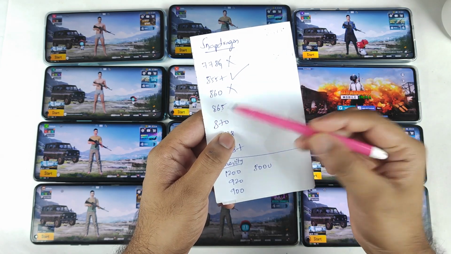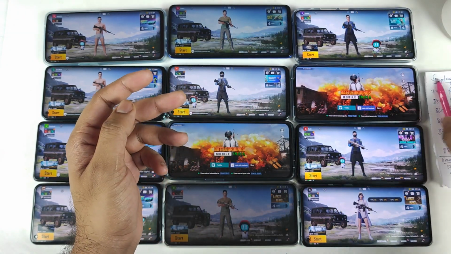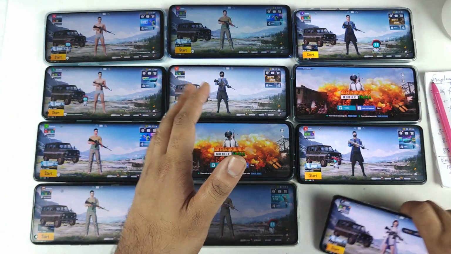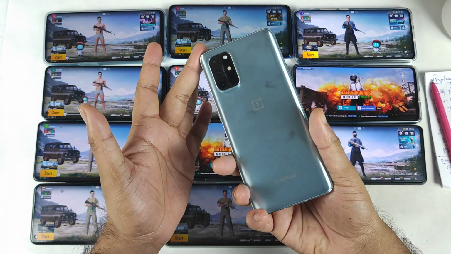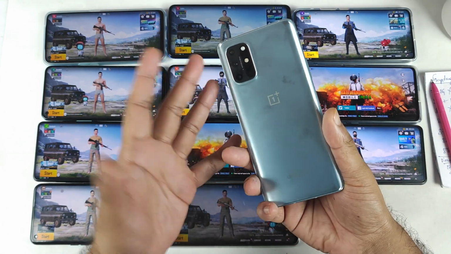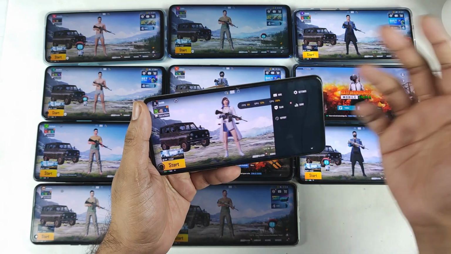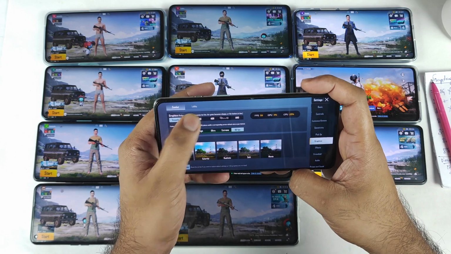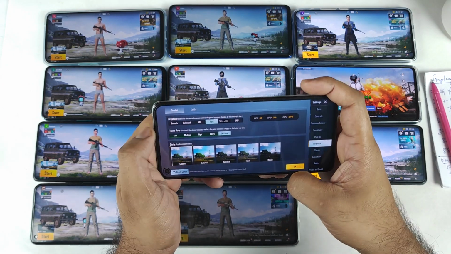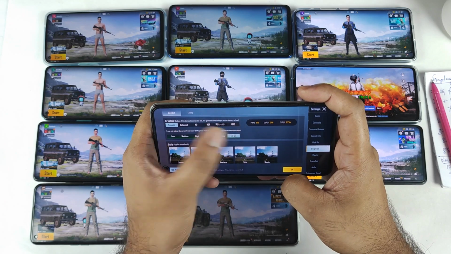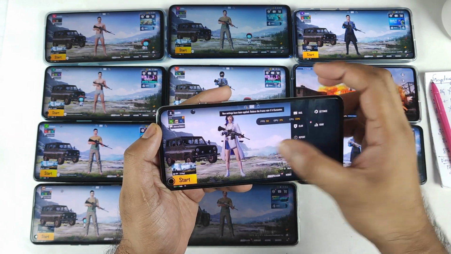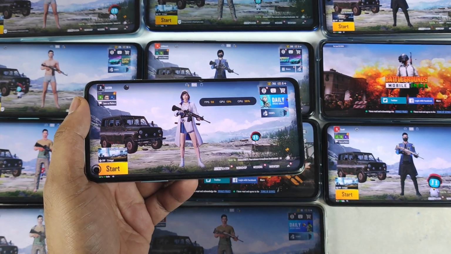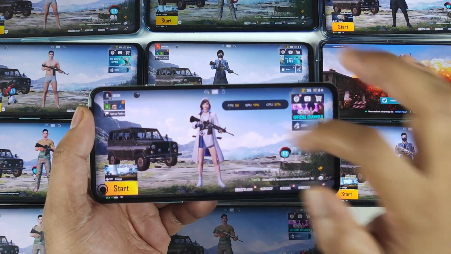Next is the Snapdragon 865. For the Snapdragon 865, I have one phone, which is a OnePlus 8T. This is the phone, friends, as you can clearly see. Recently the phone received the Android 12 update as well. But the phone has had 90 FPS by default from very long back. As you can see, default 90 FPS: smooth and balanced and extreme, HDR and extreme, ultra HD and ultra are supported. But there's some problem going on with the OnePlus UI at this moment. You cannot get 90 FPS working at this point because the real-time FPS I'm getting is only 60.